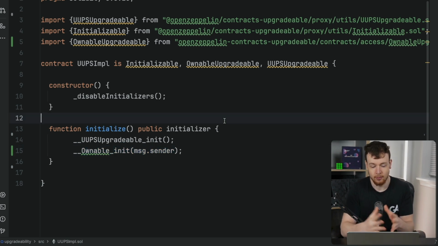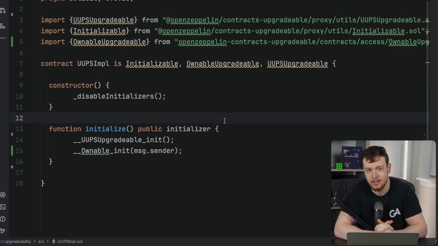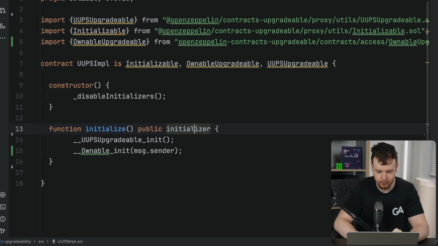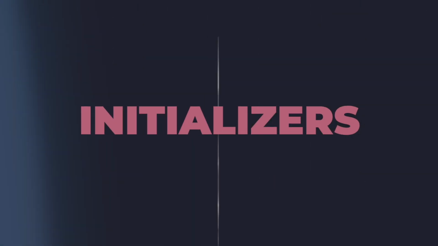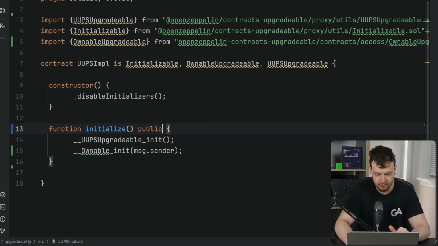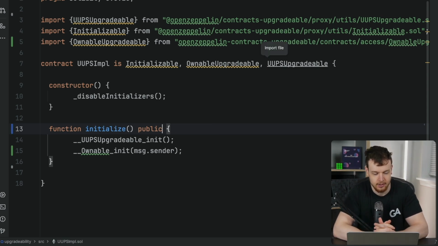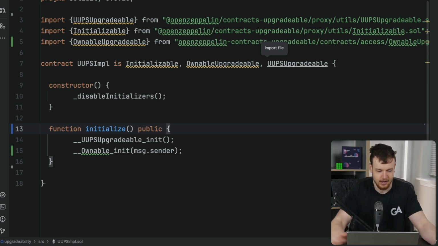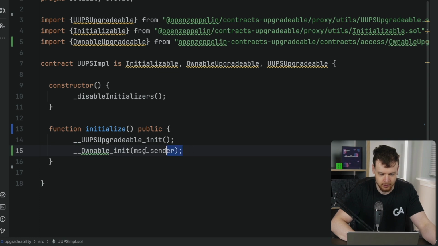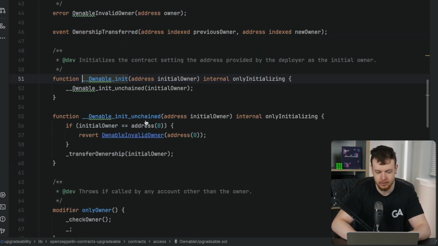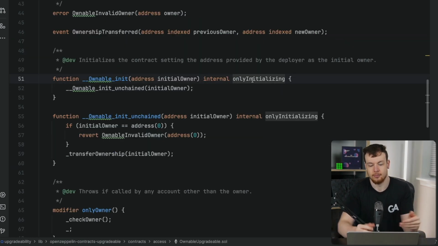And then, of course, to go with that, we have the fourth common type of vulnerability that you'll see, which is a really, really unfortunate one, which is that the initializer modifier is not used where it should be. So let's imagine this function did not have the initializer modifier. Then anybody could obviously call this at any time, and they could become the owner by way of using this ownable init function.